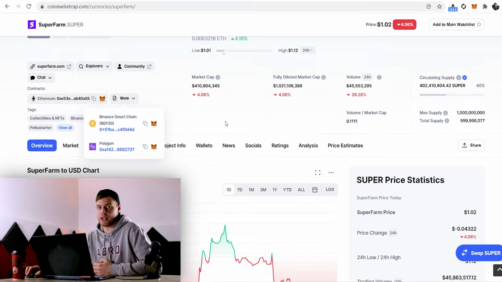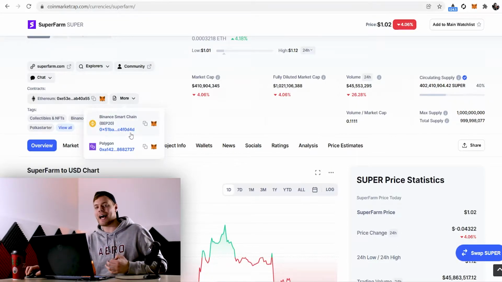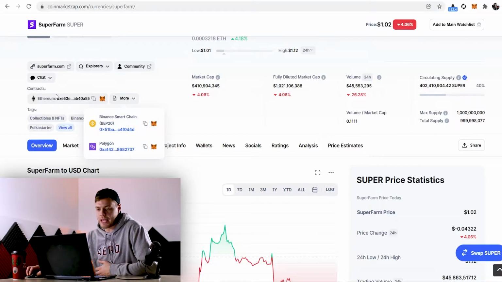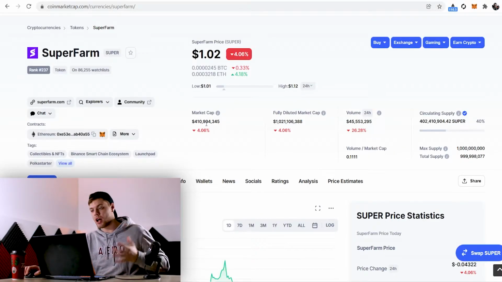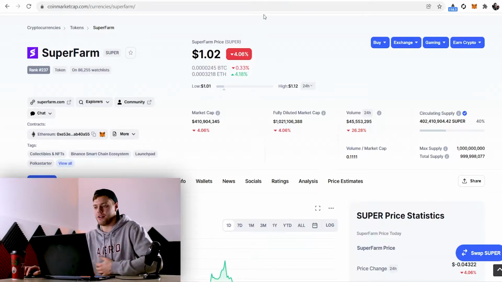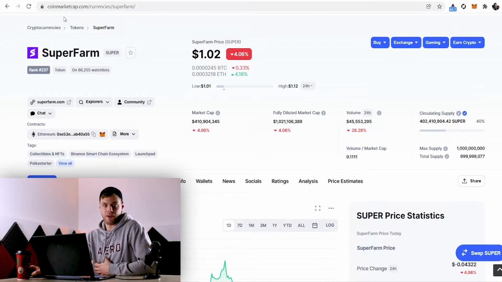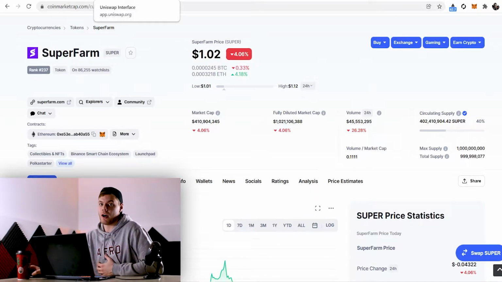The most important thing to consider when choosing which network to buy a token on is the gas fees associated with using that network. If you're not already aware, Ethereum gas prices are insane right now. On average, I pay between 40 and 120 USD for every single transaction that I execute on the Ethereum blockchain. And if there's a competitive mint or just a lot of volume in general on the Ethereum network at the time when you want to make your transaction, these fees can be even higher. The highest fee I have personally paid for an Ethereum transaction was over 2,000 USD.